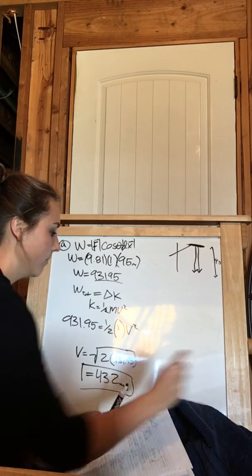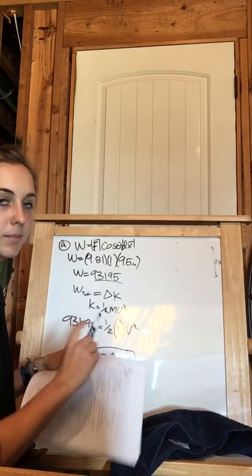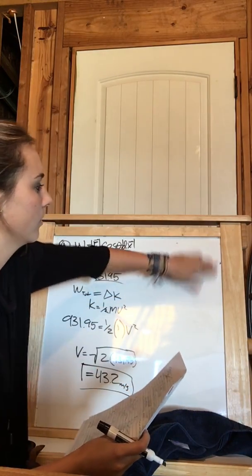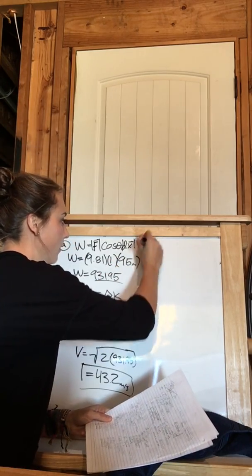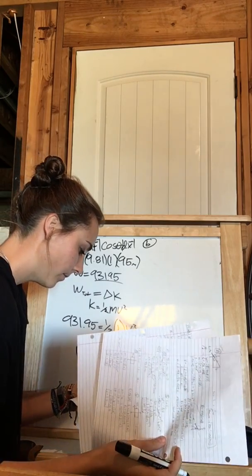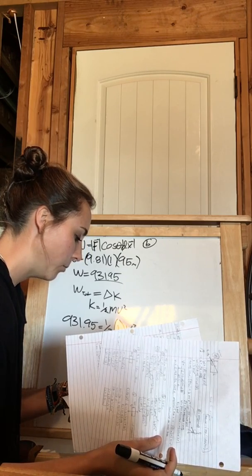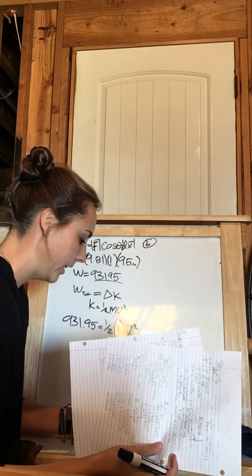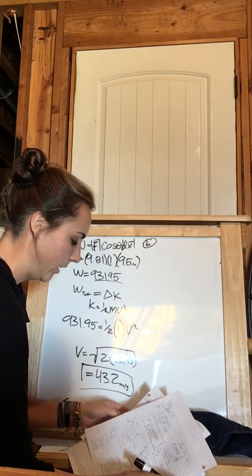And then B, I'll just erase this guy and do it over here. Hopefully if it's too glary or whatever, I can fix it. So part B says a volcano ejects a boulder directly upward 525 meters into the air. How fast was the boulder moving as it left the volcano?